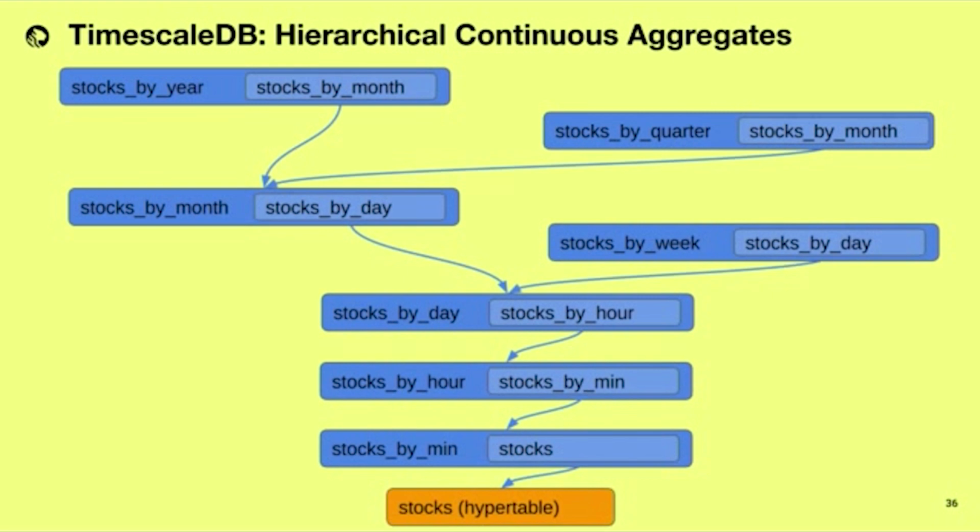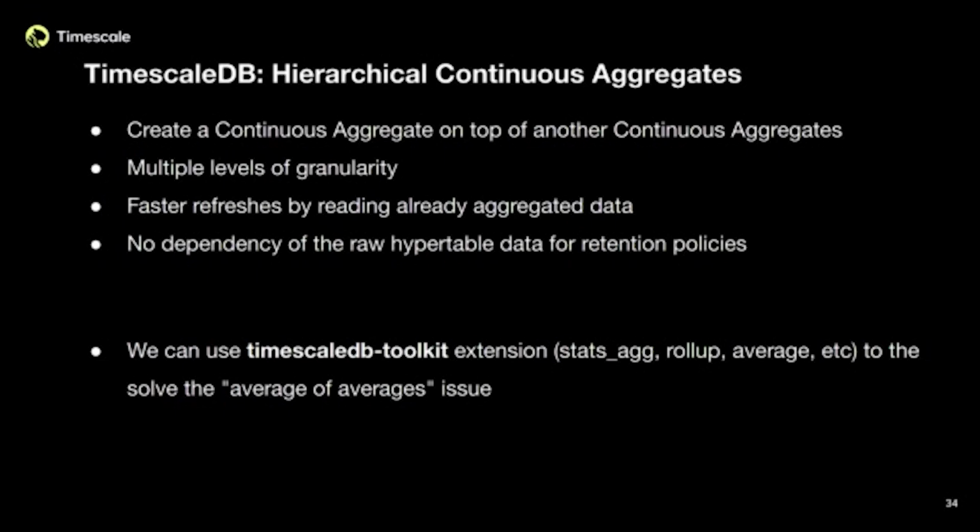For this specific problem, we have another extension named TimescaleDB Toolkit, which has some special hyperfunctions to do two-step aggregation, rollup, and so on. So we can store the partial state of the aggregation in the materialized hypertable behind the scenes, and then do a query over this aggregated data and finalize the aggregation, and we will have the real result for this issue.